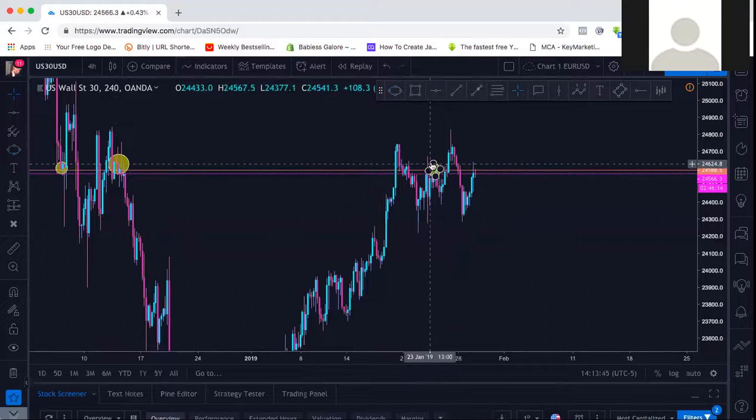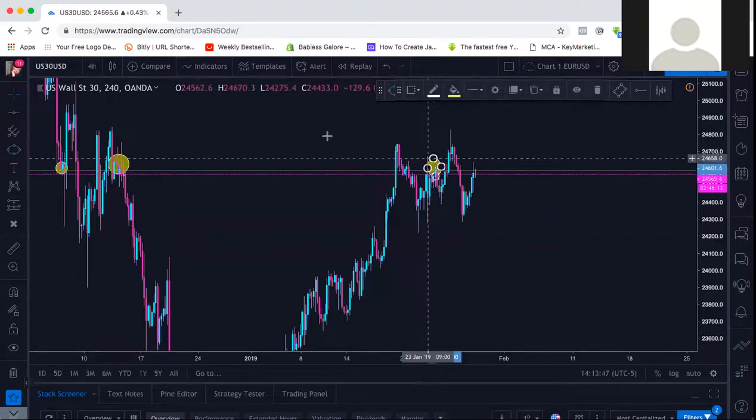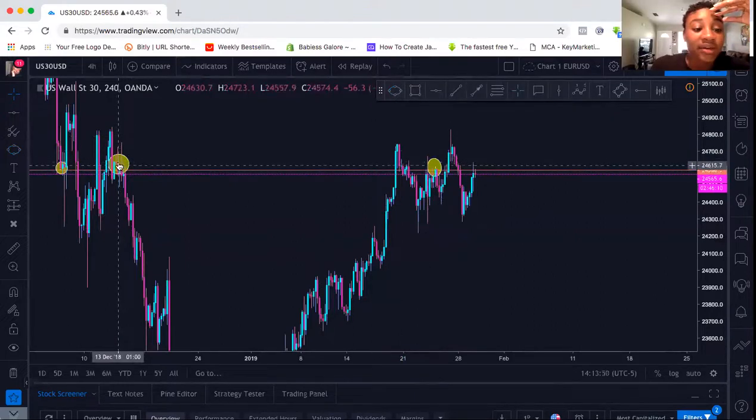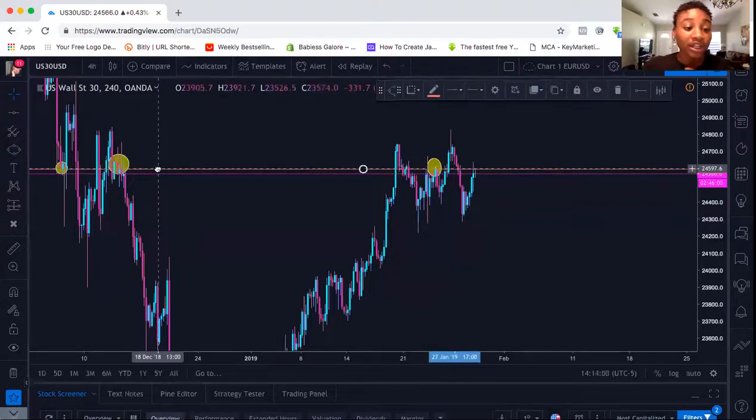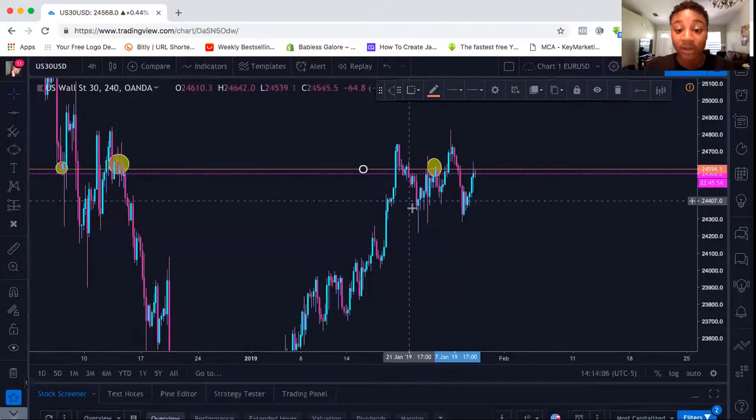Would it be because that's where it broke through? It's because price came to this area multiple times and reversed. Because the support and resistance lines are major areas of reversal. So for example, the market was going up, right? And as soon as it came here, it dropped, so it reversed. Now here, the market was going up. It came here and had a small drop.